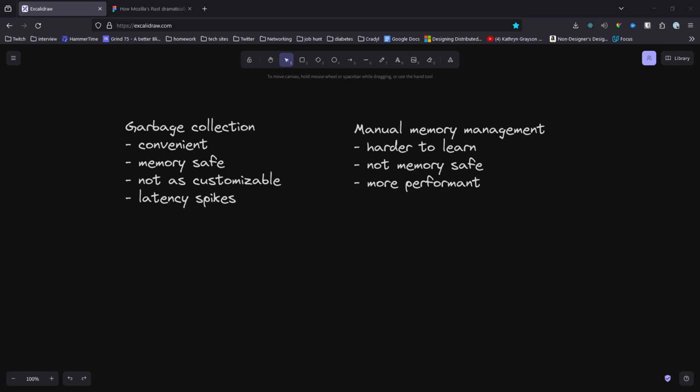Yeah, so a lot of performance. And then another use case, potentially something where we really care about the timing when something's happening, because we can't really be sure when the garbage collection is going to happen. So out of these pros and cons, where does Rust fall in here?